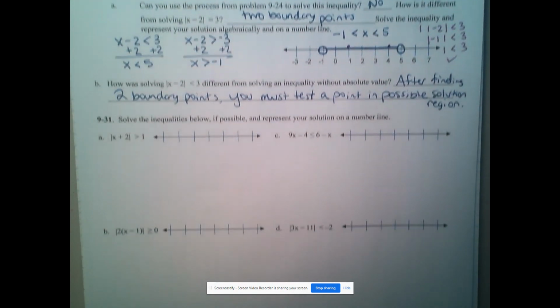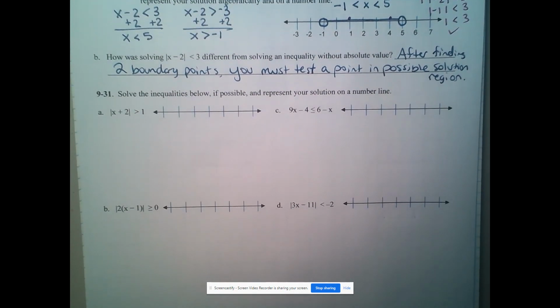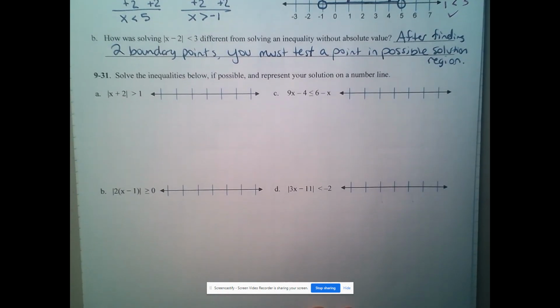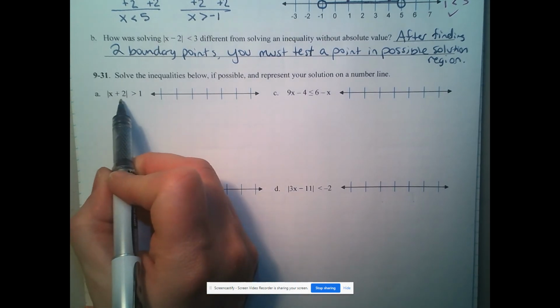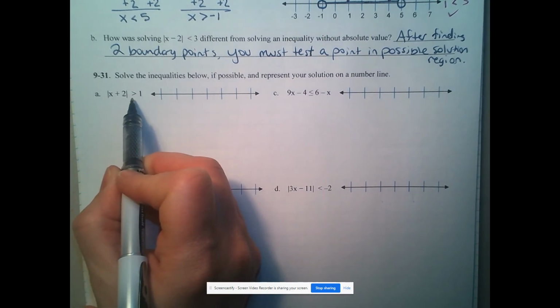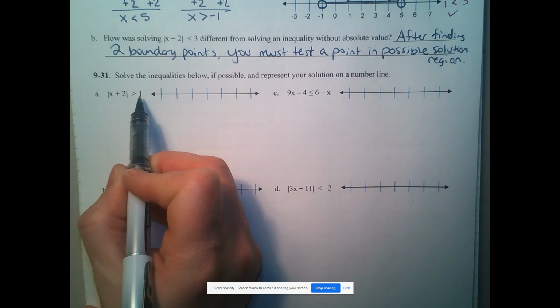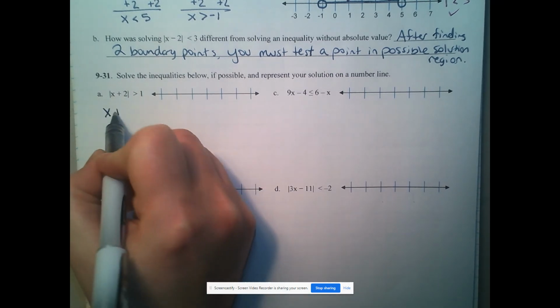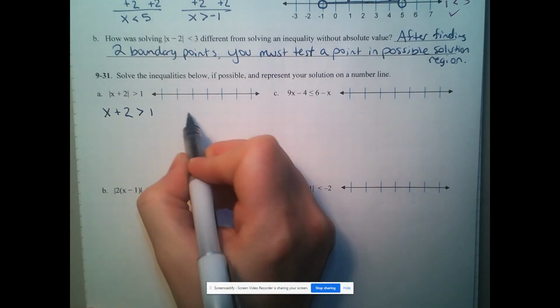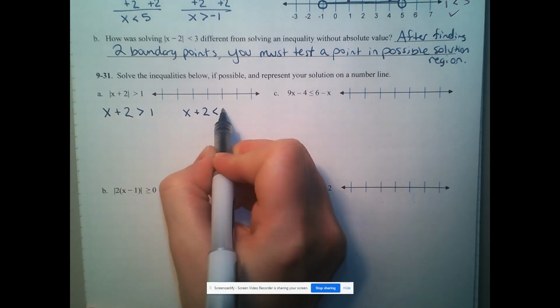All right, so we've got some really interesting special cases that pop up sometimes. We're going to do 4 total examples here and see if we get anything kind of quirky. So the first one says the absolute value of x plus 2 is greater than 1. So we're looking for values that are greater than something. That usually means that our arrows are pointing out or away from each other because we want bigger differences. So I'm going to solve x plus 2 is greater than 1. I'm also going to solve x plus 2 is less than negative 1.